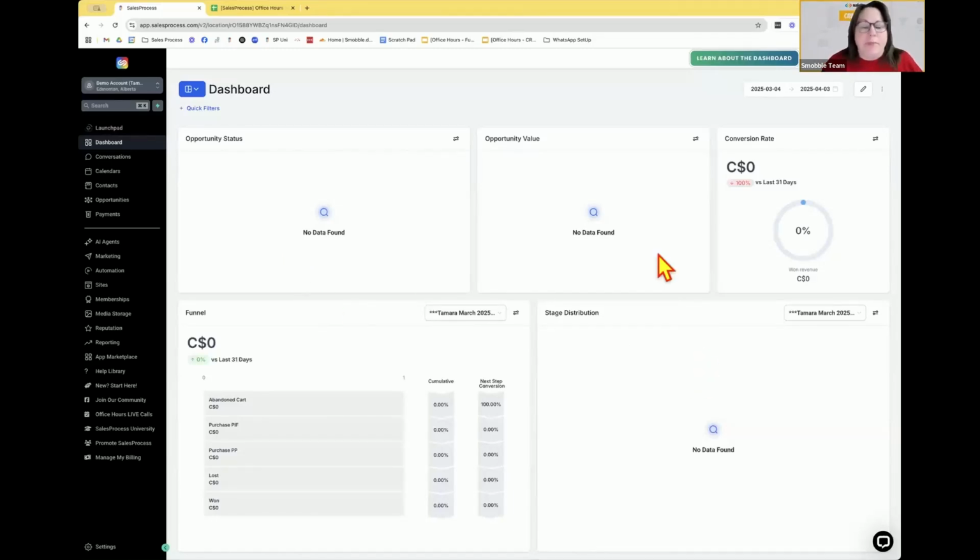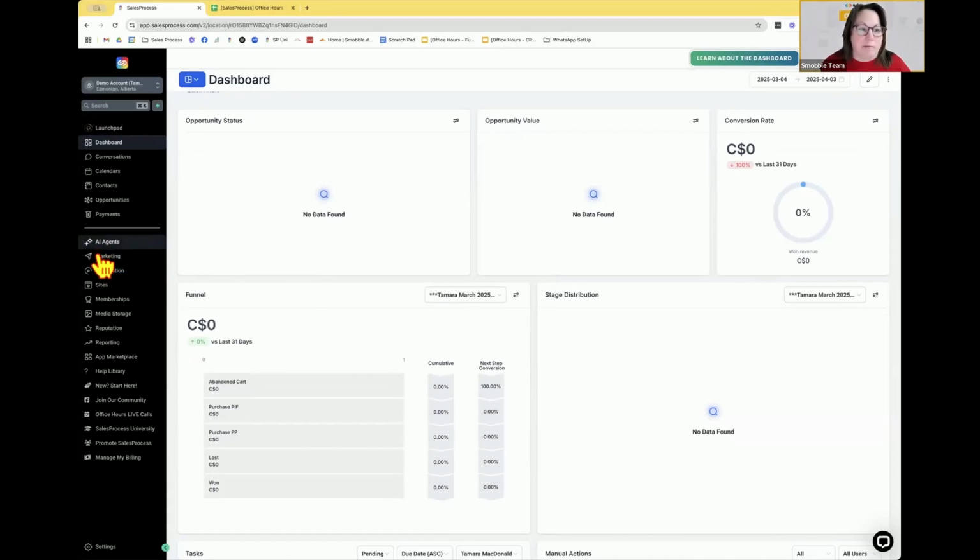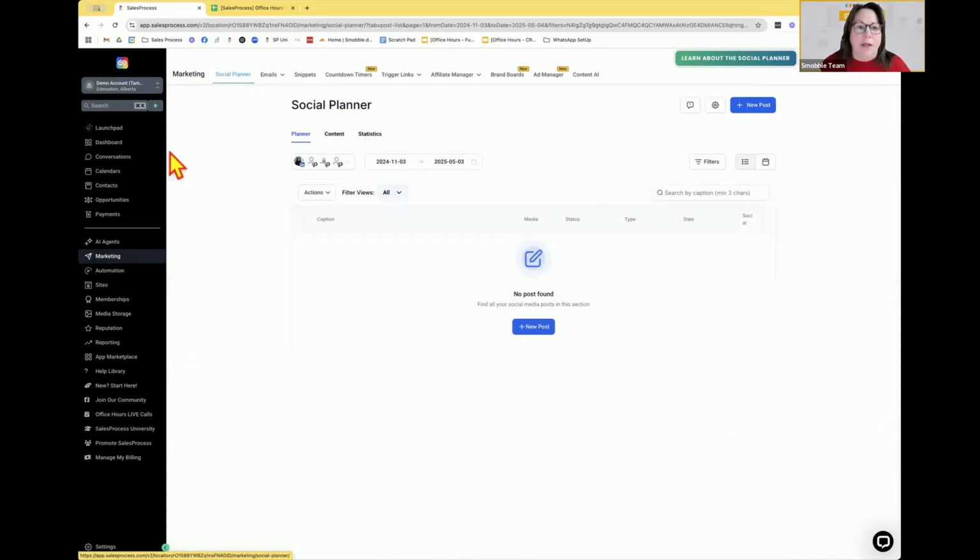Okay, so there's a couple of different places that you can create or build your countdown timer. And I just want to explain the difference between those places. So inside of your sales process account, you have a marketing area here. If you go to marketing, you'll notice that at the top, up here, you have countdown timers.